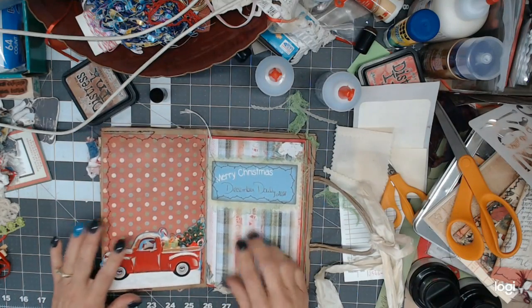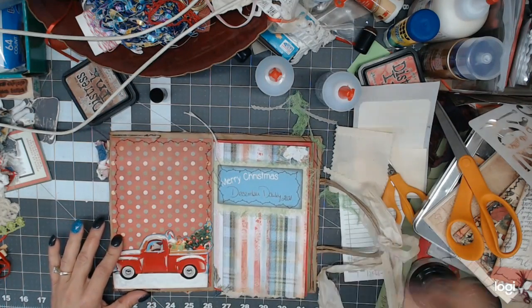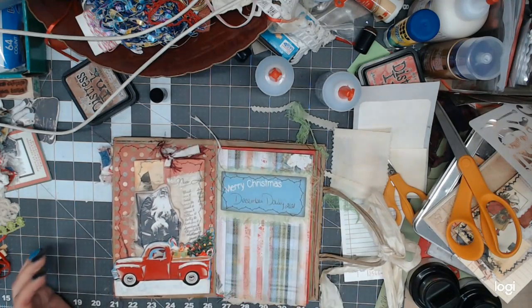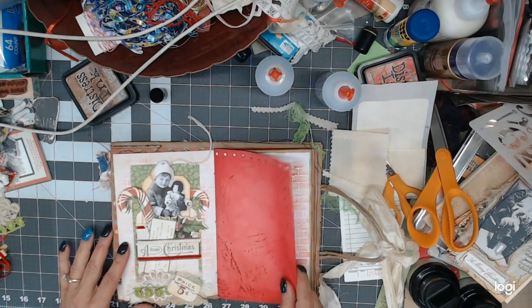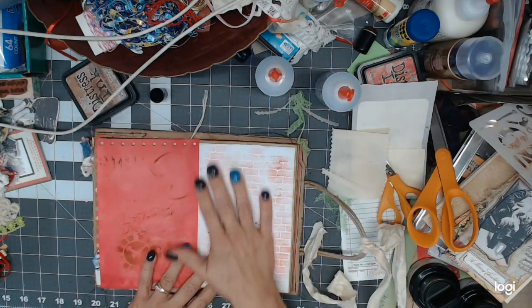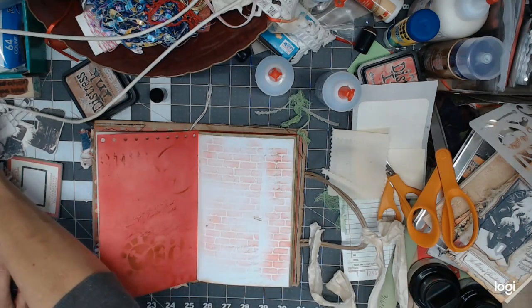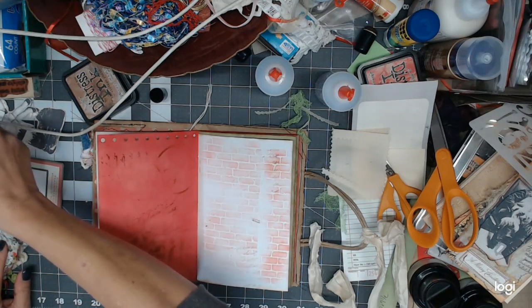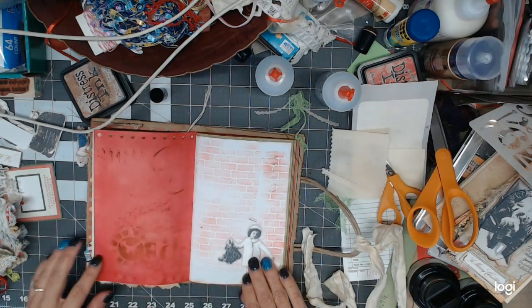Okay, we've got this all. This was some December Daily 2021, and I put in our pocket, and so really cute. Let's see, what else do we want to do? Something needs to be here. Oh, she's a cutie. Can't really see her there.